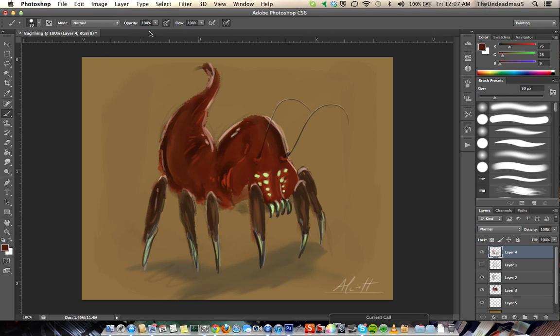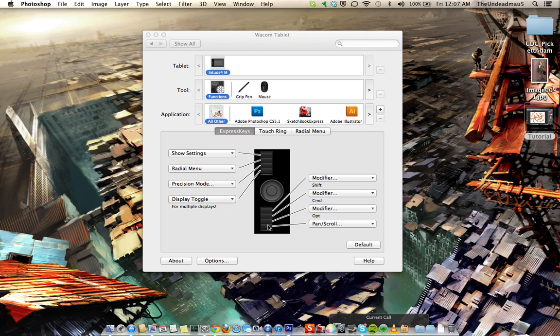Let me undo that there. Some preferences got mixed around. Let's go ahead and hold Option with my brush, and you see that it turns into an eyedropper. So I can sample colors locally and start blending my colors a little bit better, which is cool. So that's how modifier keys work. Again, I can go into that if you want me to. It's not really necessary for the purposes of this video.